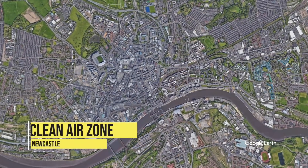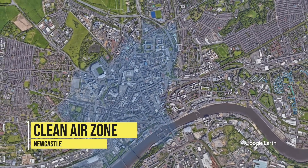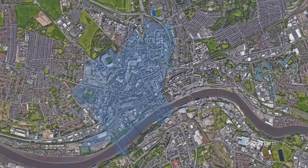In 2017, the government issued a legal direction, which basically meant that the councils of Newcastle, Gateshead and North Tyneside had to take action in order to reduce the levels of air pollution. North Tyneside's direction was later removed as evidence came to light that the coast road section, where air pollution was considered above these levels, actually wasn't with new readings.